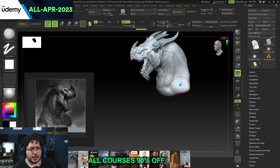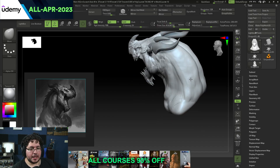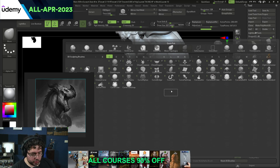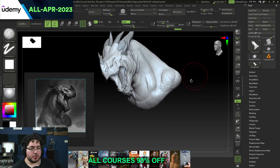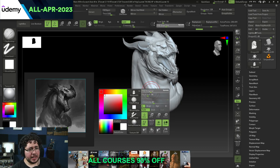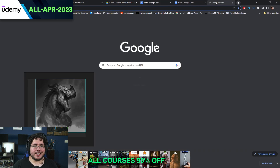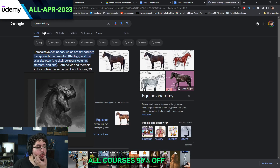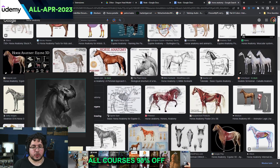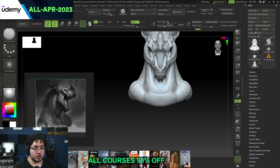I'm going to turn off dynamic perspective — I normally don't work with it on — and I'm going to push the neck in a little bit to make sure it's a long, nice neck for the character. Now something really interesting happens with human anatomy versus animal anatomy: there are a lot of similarities. Dragons aren't real, but if we look for something similar I'd say a horse. The way the neck connects on a horse — it creates this sort of B-shape from the sternocleidomastoid muscle — it's very similar to what we have here.